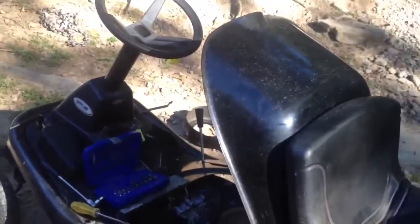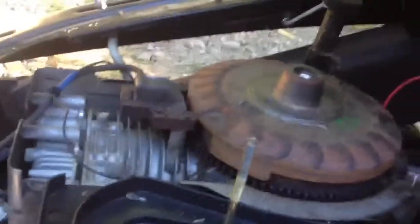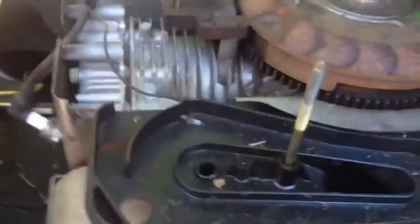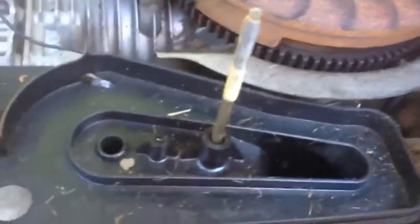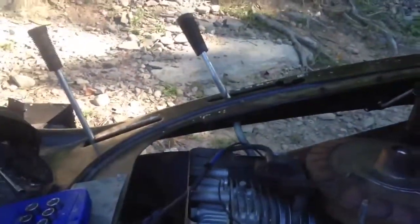we got red here. We got a piece of shit we're working on. I'll show you this real quick. Murray Select. I guess I can crank it over for you. If you listen, it doesn't sound good. Never mind. Not even gonna do that.